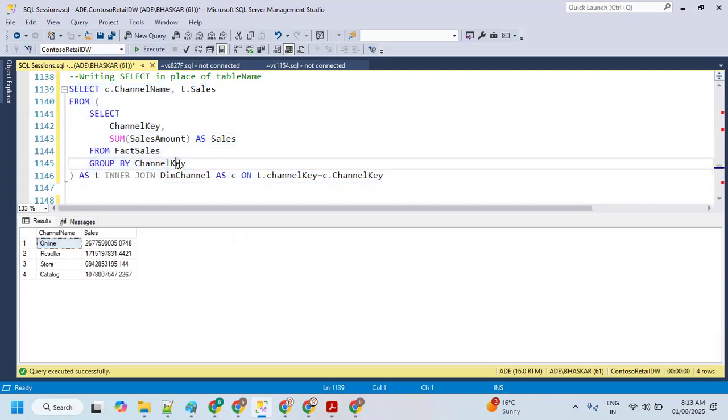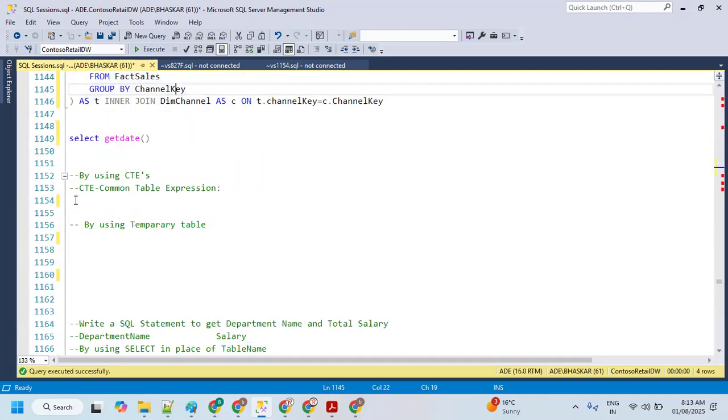So how can we write a CTE? The CTE always starts with the WITH clause, then the CTE name.